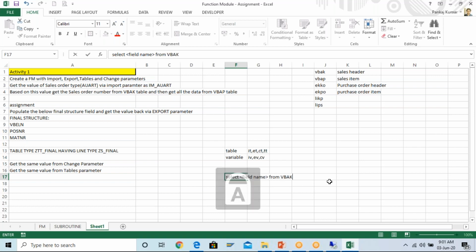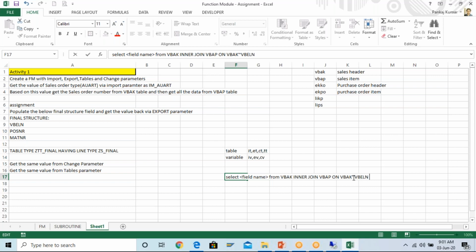You have to give the VBAK table, because in the VBAK table only you will get that. And you will have to use the inner join with the VBAP table. On which condition? You have to use the inner join on the common field. What is the common field? The common field is VBELN. So like this you can use the inner join.